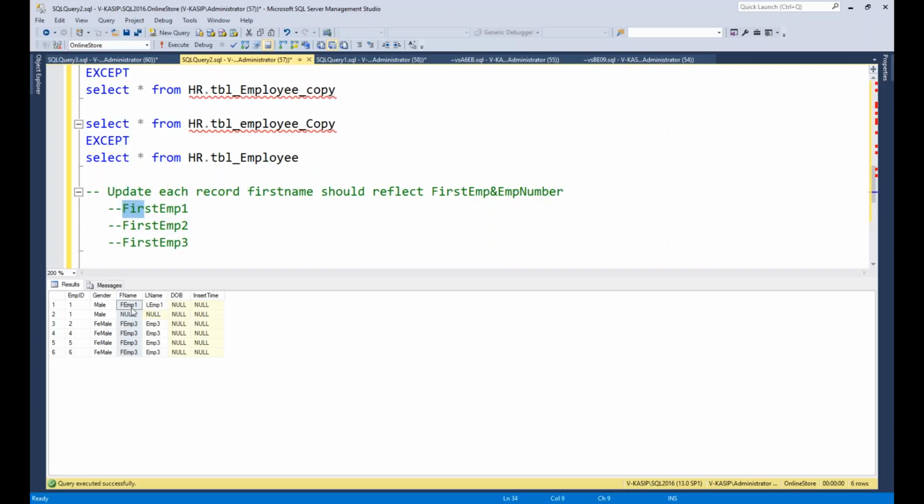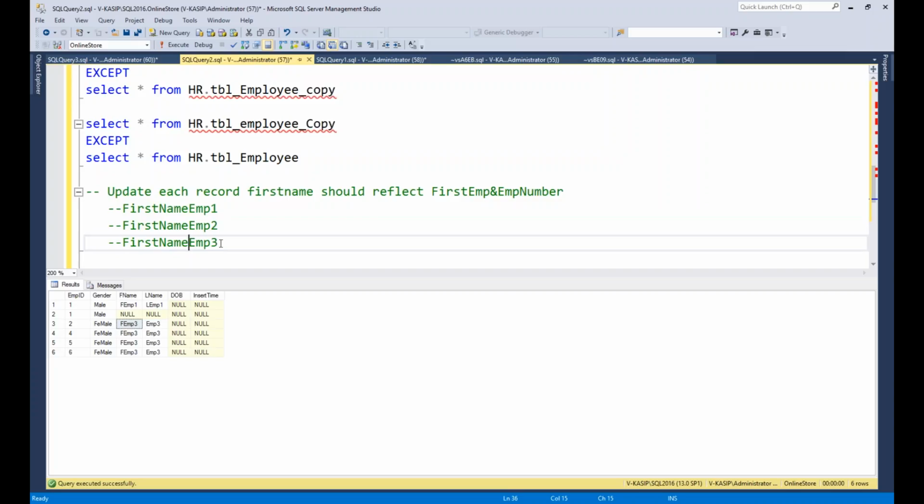Okay, currently I have FEMP1. I want to update that one to first EMP1, and here also the record is FEMP3. This is not accurate. I want to make sure this record name is first EMP or first name. I can make it first name EMP1, first name EMP2, first name EMP3.